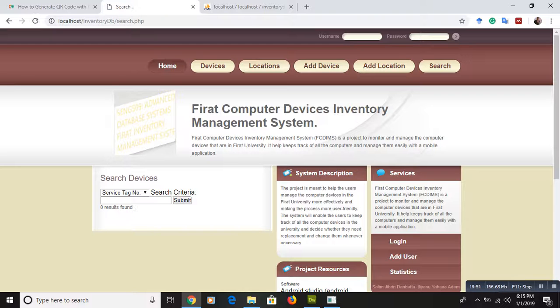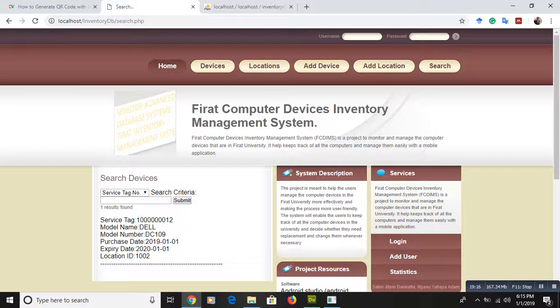Some more additional functions are right here. For example, the statistics. When we click it, it just shows us the number of the devices. For example, we have 13 devices. But for space management, we just display 3 so that you can just click on next to see the rest. And for the total devices in the storage, the one that we just added is 1. And for the total devices that are missing, we don't have any, so it's 0, so we cannot find any device.